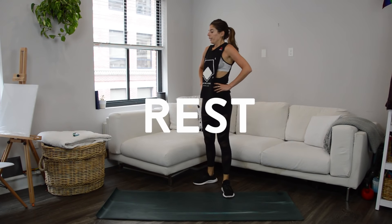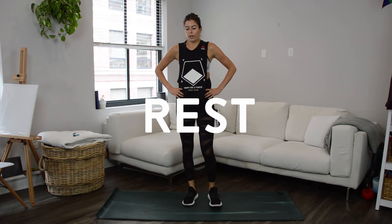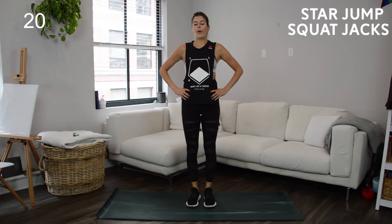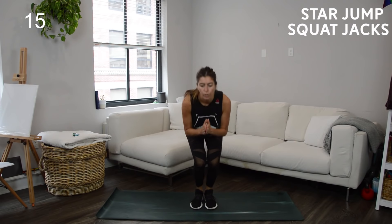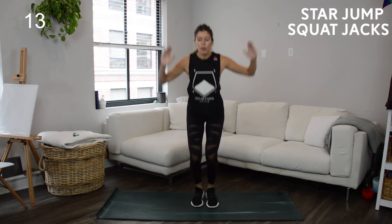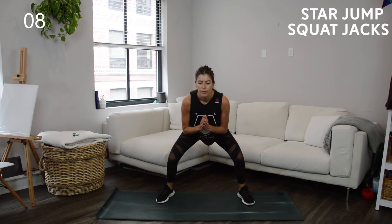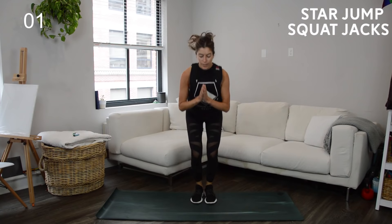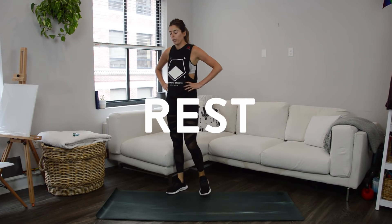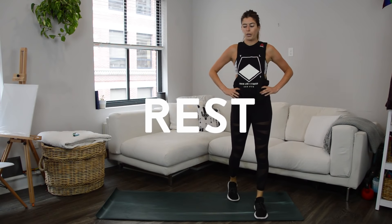We have just one more set to go — that's two more push intervals. Last time you're going to see these squat jack star jumps — get low and let's go. I'm kind of slowing down and struggling here, but if form is sloppy slow it down. Try to stay with continuous work right till you hear those beeps. Last few seconds — get in one, maybe two more reps.